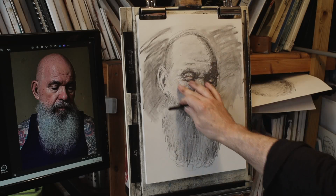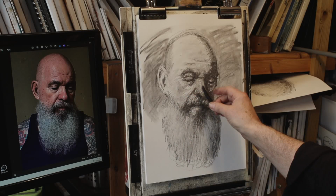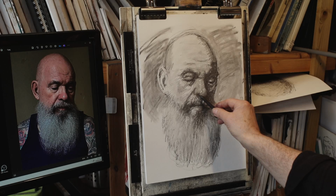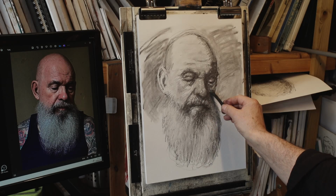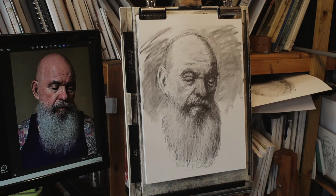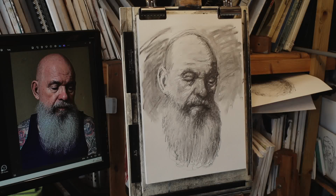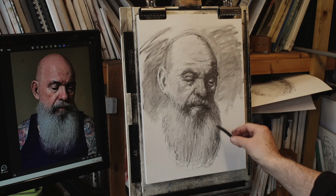a lot of the early marks, by the way, which are getting... Someone said to me, "Why don't you rub things out as you're moving along?" Because the early marks tend to become the tones, and they become the structure in a way of the tones. But that's probably what I do more than anything else. Rather than rubbing things out, I'd rather just let the thing show its formation, if you like. It's like it's showing its workings by you seeing those early marks.